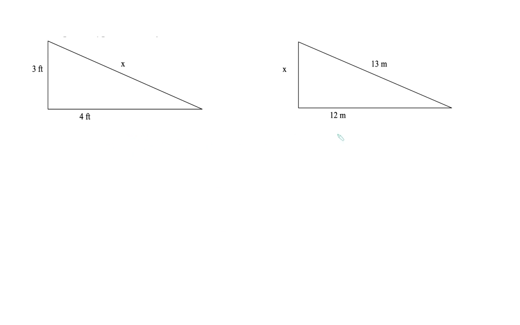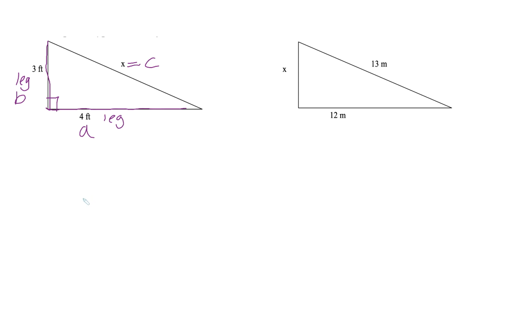Okay, so here we have to find x. Now remember what I said. Notice they didn't put the little box here, but I know that the two sides that create the right angle, which is here, these are my legs. So this could be A and this could be B, and this x that we're finding is your C.